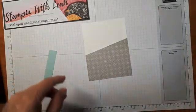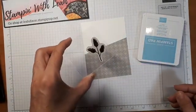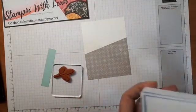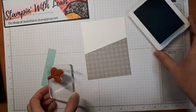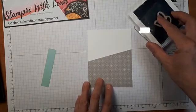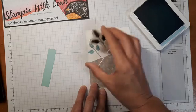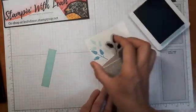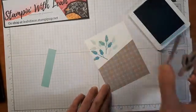All right, so the next step for this card is we're going to do a little bit of stamping, and I have that little flowery wheat thing and some Balmy Blue. I had actually thought about doing this card in Pool Party, but I find that when I stamp Pool Party, it doesn't quite come out with the color that I'd like. All right, so I'm going to just stamp this here, and then I'm going to stamp it off. And I'm going to do that a few times around in a circle-ish way.